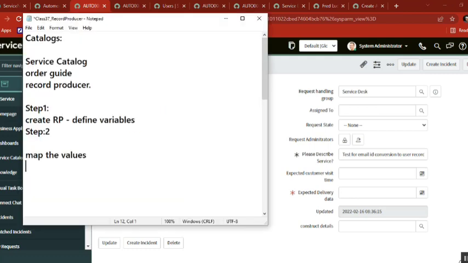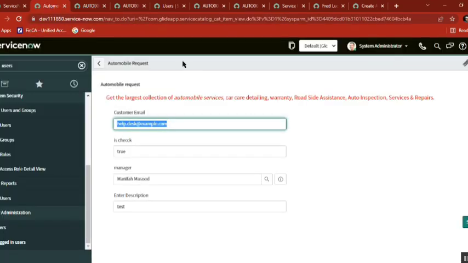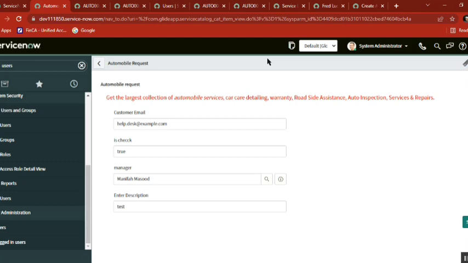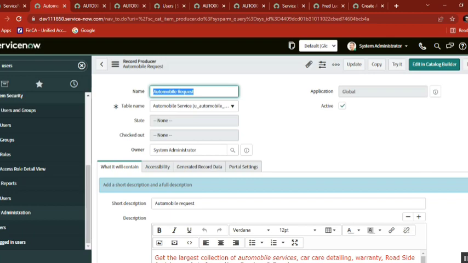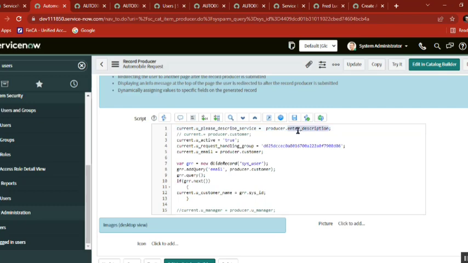So now this is all about record producer, nothing else. You can create n number of record producers, but see how the values are coming. If I just summarize it now, a record producer is to create a record on any table, first thing. How can you create a record producer? Simple, go to record producer, create a new record producer. The main important thing is the table that you are selecting, the table in which you want to create a record. That is the first important thing. Then define your variables. When you are defining a variable, the main thing is mapping the variable name to the destination record field.